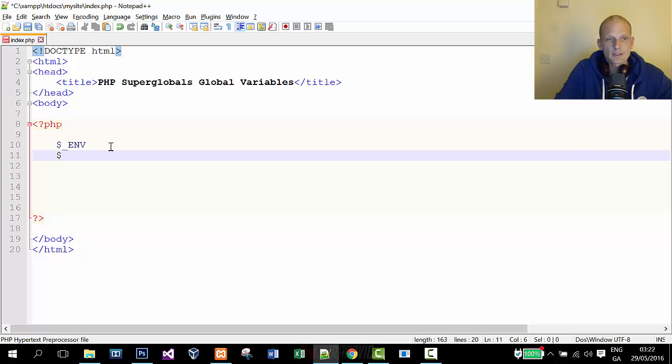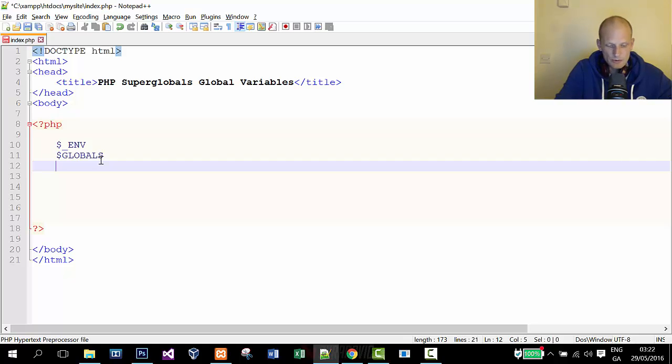And next one is the variable GLOBALS. We simply write $, and with capital letters we write GLOBALS. This stores all global variables which are in your scripts. We will talk about scopes of variables as well, but global variables are defined outside the scope, not in functions and so on. These global variables are all stored in an array in the $GLOBALS variable, and we can access them by using this superglobal.